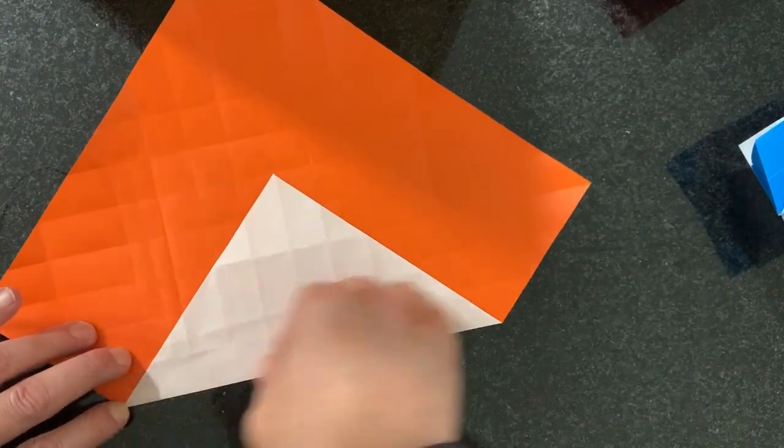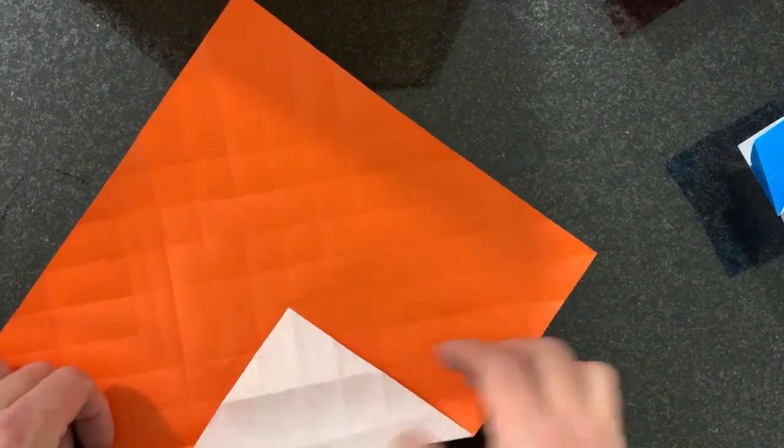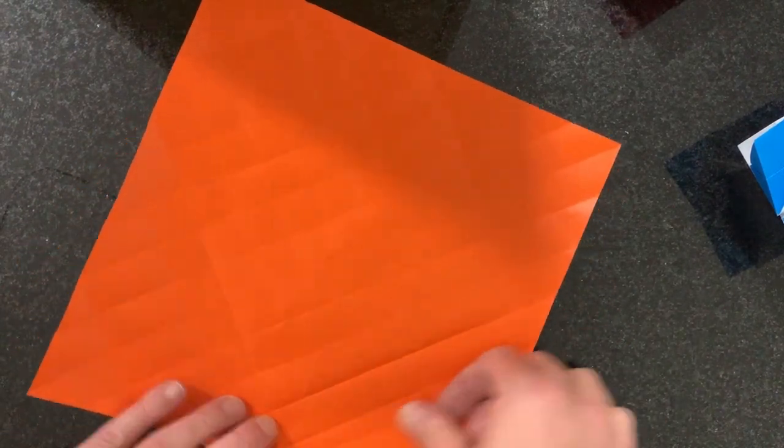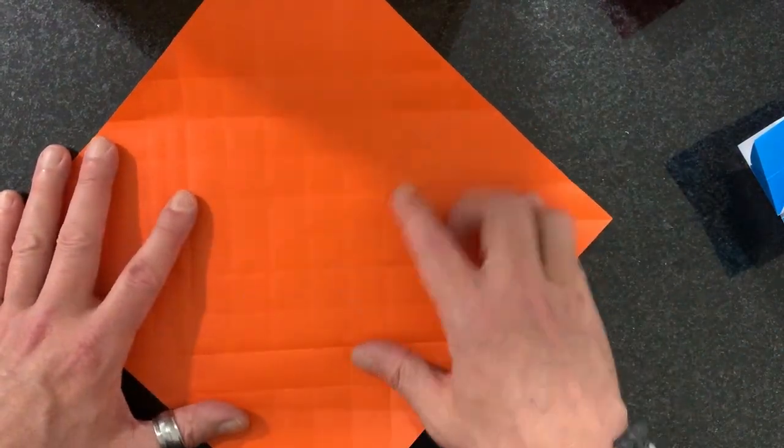So, that's looking good, yeah. The paper's a little dirty, and it's got these weird creases right here, so don't pay attention to those. So now we got a nice grid going here.